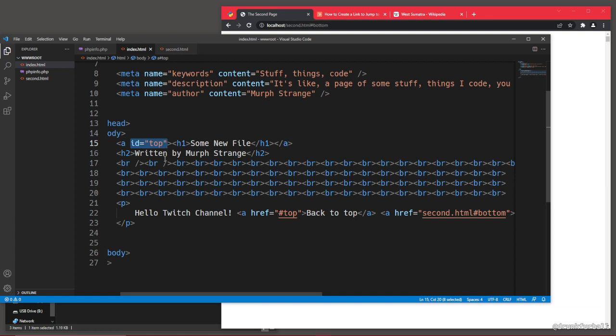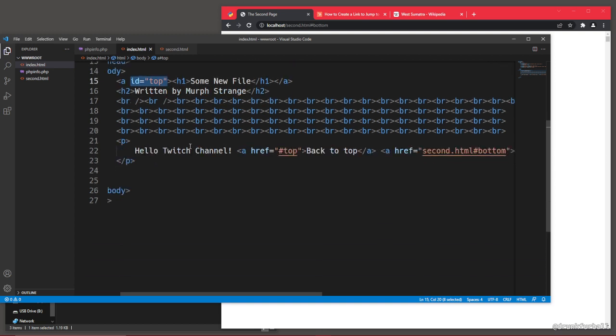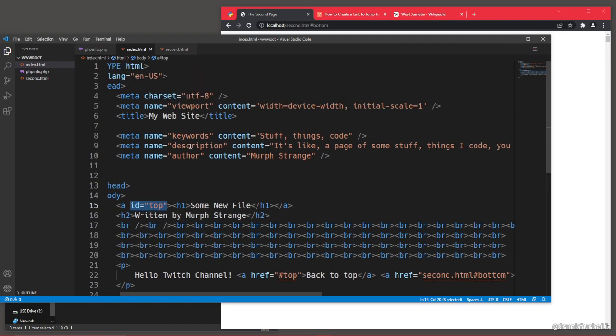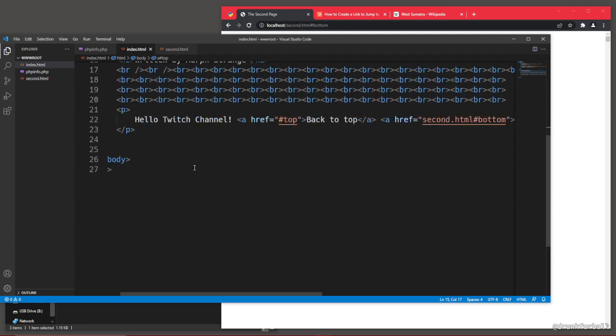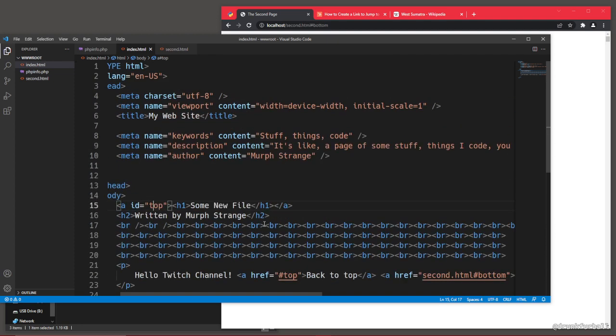I don't recommend getting too carried away with that. But you get the idea. Also, I don't recommend using spaces in your ID names.